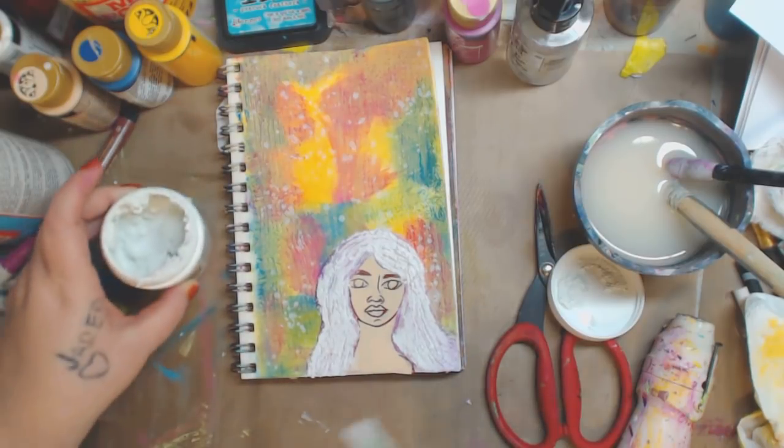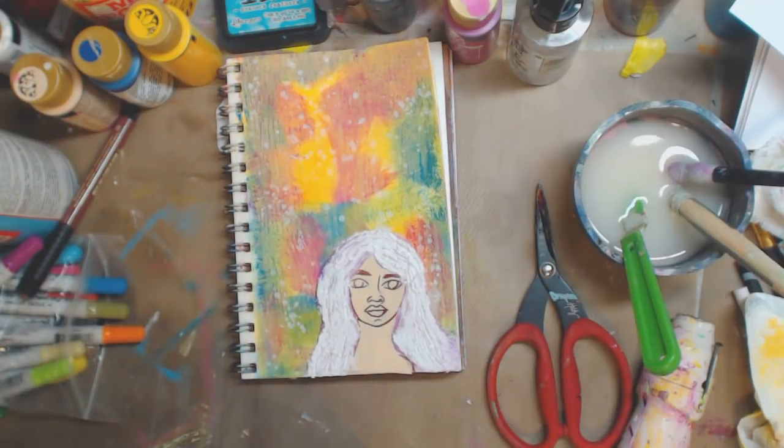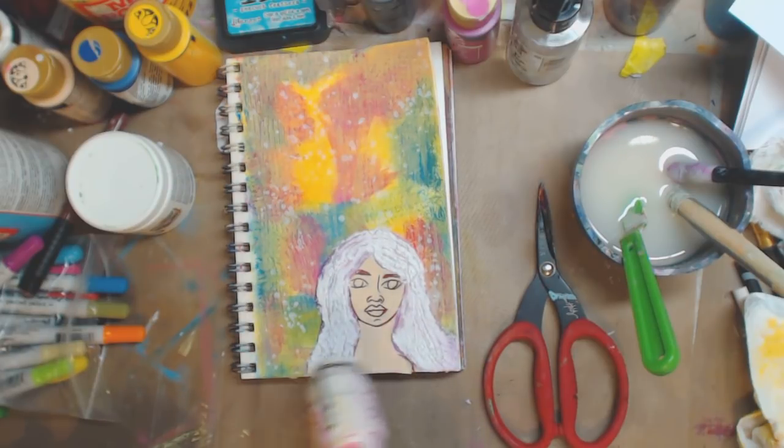I'm going to dry it real quick. Put this so it doesn't get icky. I love this stuff. I love it. And then I'll show you how cool the texture looks, and then we'll cover it.